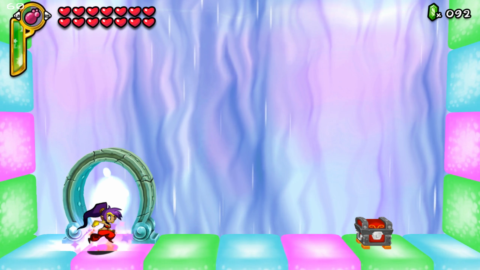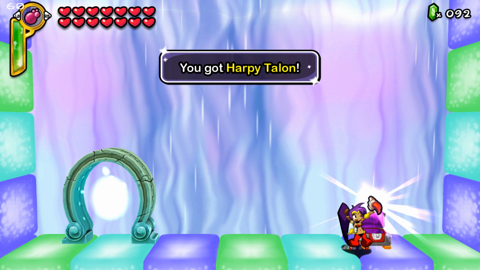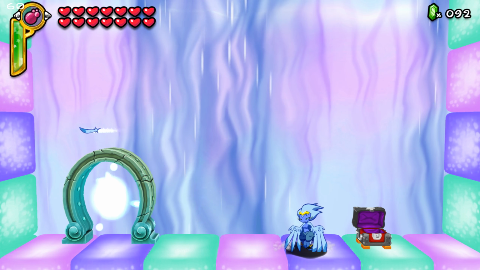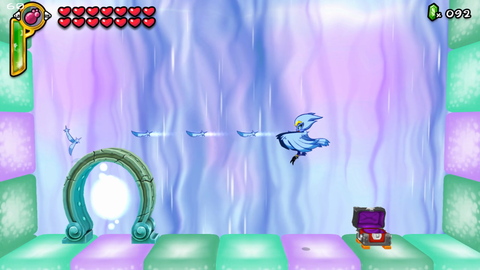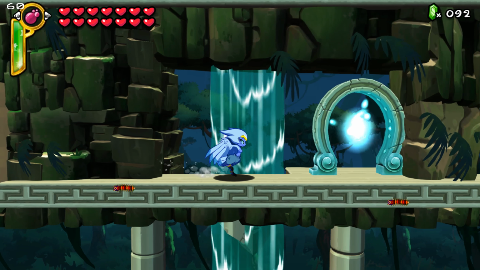Let's see what's in here. Harpy Town. Alright, that's what I was hoping for. Alright, I can throw feathers. And more importantly, we can stay in place while throwing feathers, so we don't necessarily need to try to maintain a steady height. Just tap every now and then.